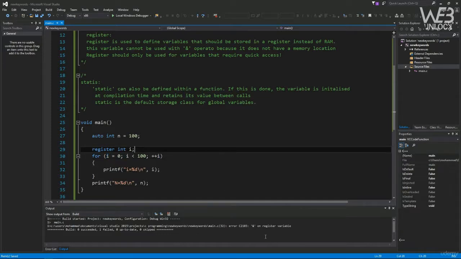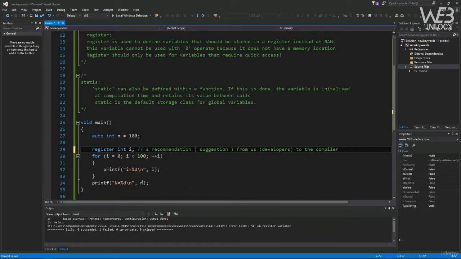One very important thing to notice is that register is only a recommendation or suggestion from us, the developers, to the compiler. Meaning that we're just recommending that this can be put into a register. You don't actually force the compiler to do that. The compiler will figure out if it can use a register as it compiles this code and converts it into machine code. It will look at the code and see if there's an available register.